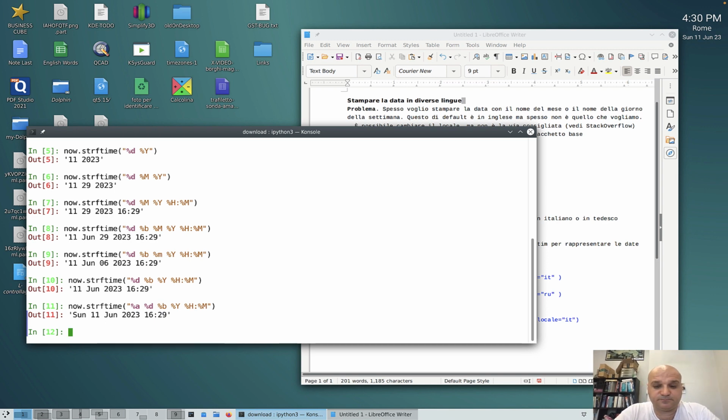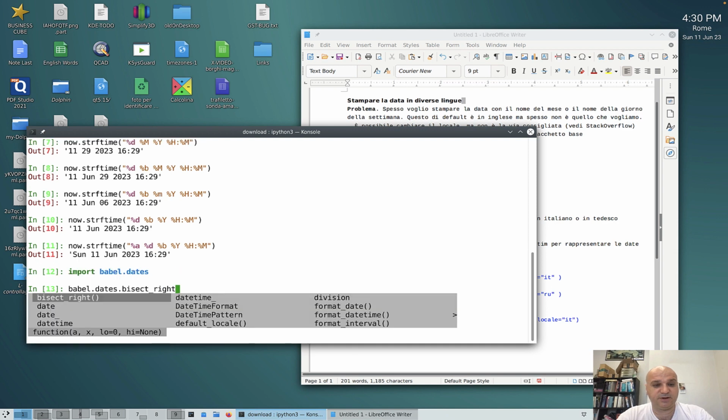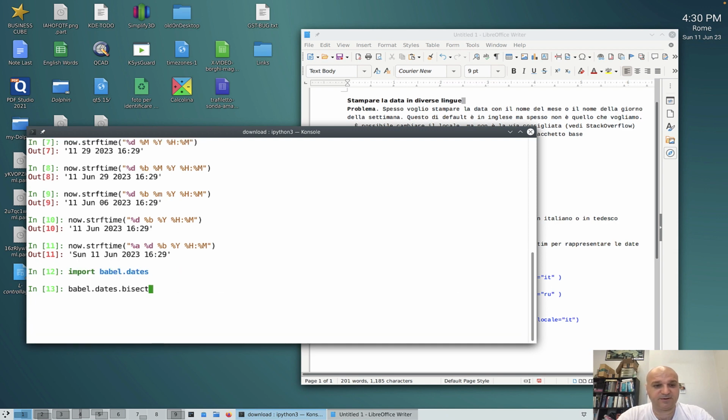So either you could do a string transform, but that's very impractical. So just do this, import babel.dates. Then you do this, babel.dates. Let's see the functions inside here. format_datetime is what we want. If you just give your now object, Babel prints this. Okay, this is what Babel considers standard English or American formatting. This is not what we want.